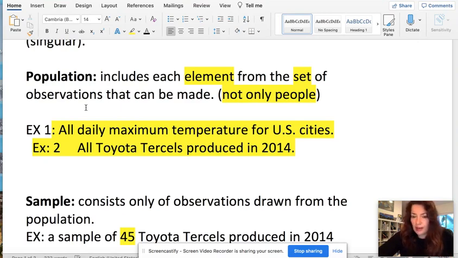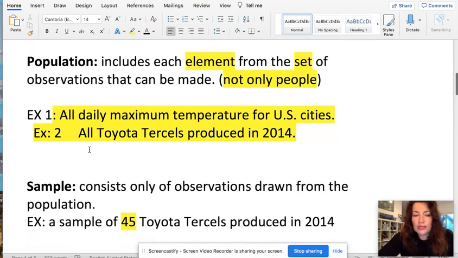I could look at a population, for example, of Mar Vista High School, all the students in there, if I wanted to look at the population of all students. But I can also look at the population of every single computer at Mar Vista High School. And then I would say the population of all computers. So population does not only refer to individuals, it could also mean objects.